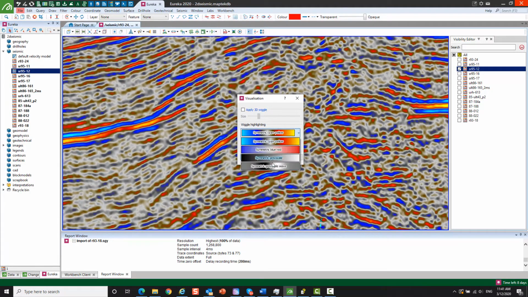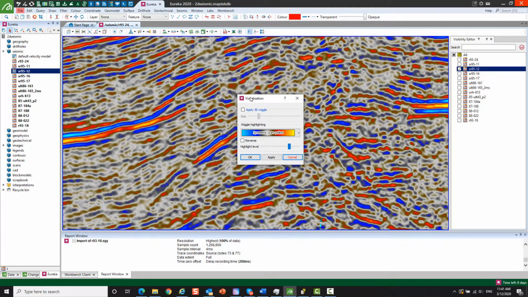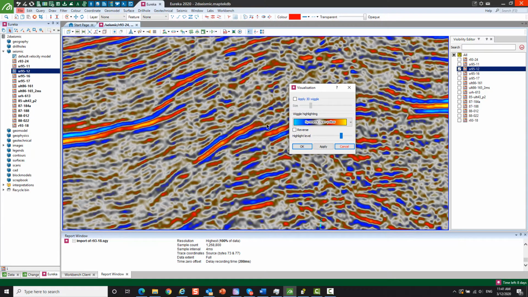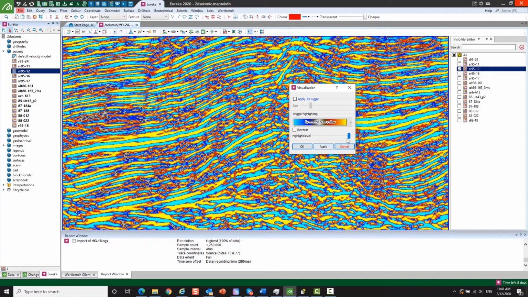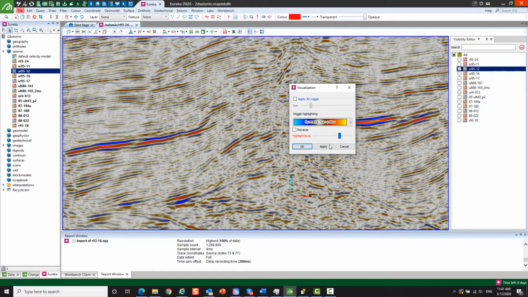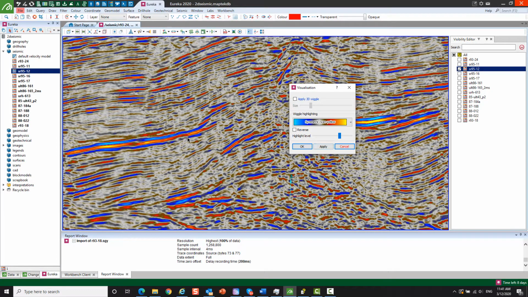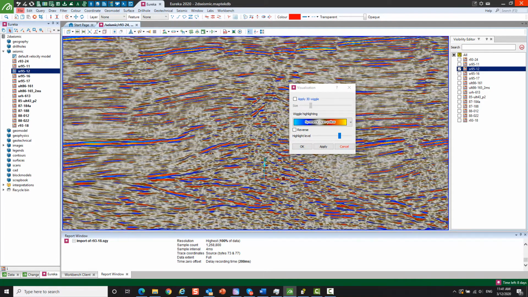We can change the coloring to your grayscale or whatever you like to typically have it as, and you can come in and manually change the actual colors you like as well. You can also change the highlight level, so you can sort of saturate it a bit more. You can adjust the viewing of your colors and to what amplitude they're applied to, till you can start to see visually what you want to pick.